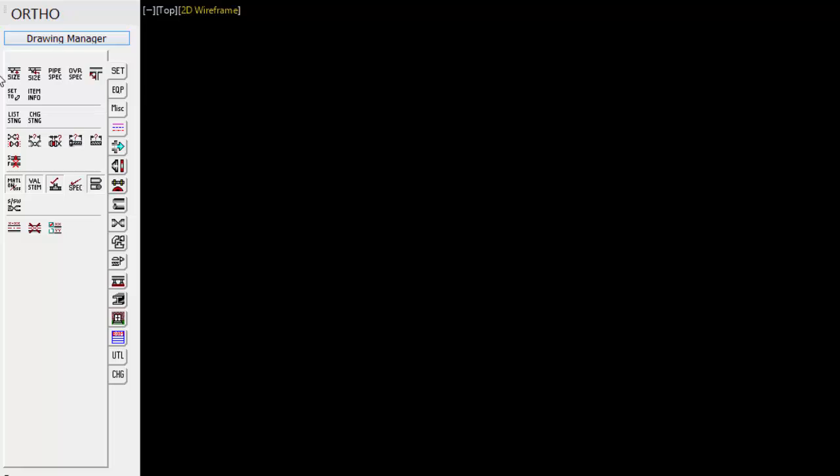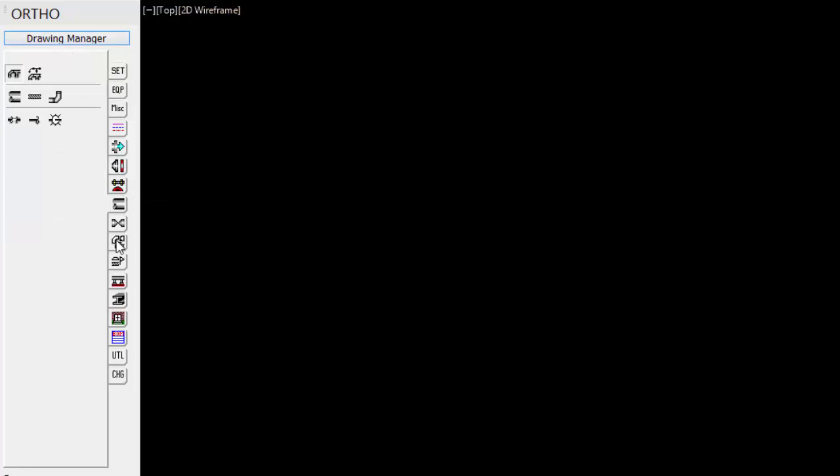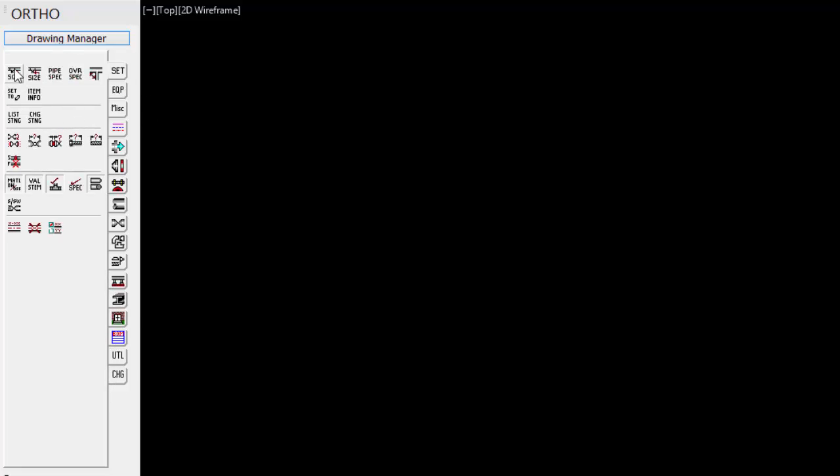So we'll take a closer look at our Ortho Toolbox. We have the Drawing Manager, where we can access it at any time during the drawing session. And then we have all of the tabs for all of the components within the Ortho software. The Main Settings tab has our main pipe size, our branch size, and our pipe spec, as well as other toggles like listing the current settings, setting whether or not we want valve stems turned on or off by default. So some of the toggles that we can use within the software, as well as setting or changing line numbers.